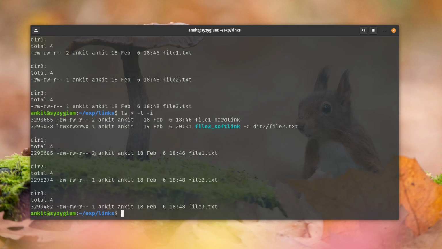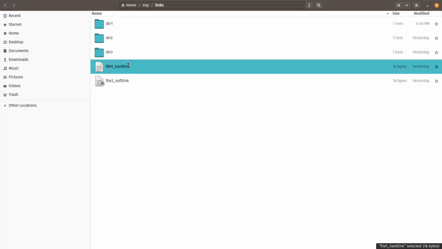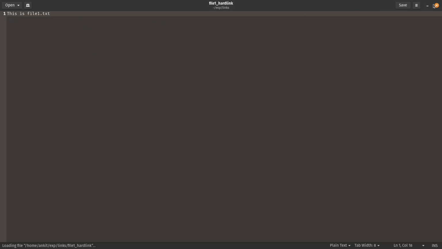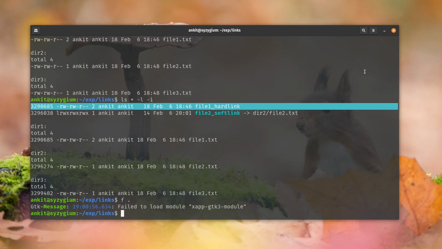It means that this file has two hard links, and that is correct because we have one link that is this original file, and the other link that we have created is the file1 underscore hard link. So both of these are pointing to the same file, but these are just links. Actually, this link consumes very little space in memory. Because of this, whenever you open a hard link and make any changes here, they will be reflected in the original file. So you can consider it like the file is located at both locations and they are in sync with each other. So that was about hard links.